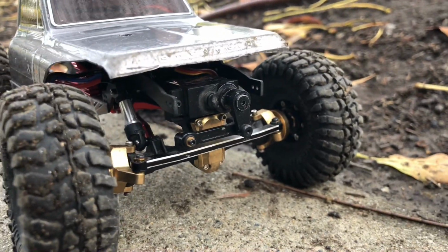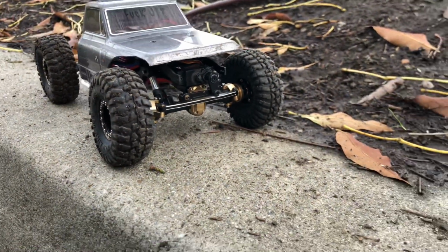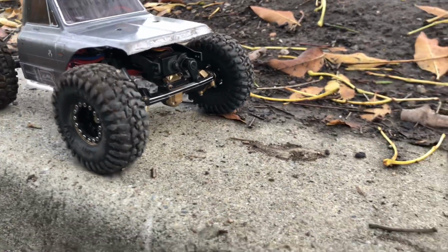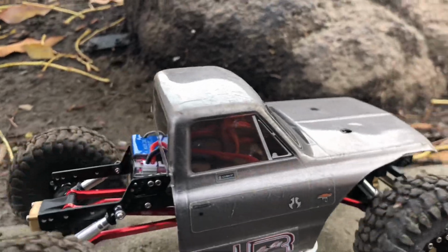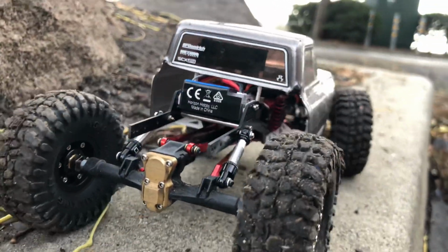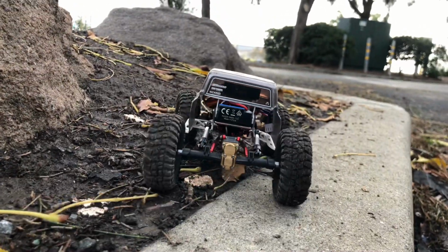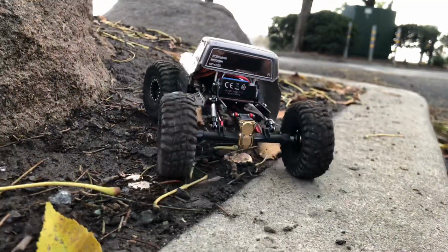Plastic bodied shocks with those little extender things that you can buy. You know, that's like a brass sleeve that goes into an aluminum sleeve, and you use the same piston or whatever. I don't know, I forgot. Yeah, this is wrong. This is an Injora, and that is red.